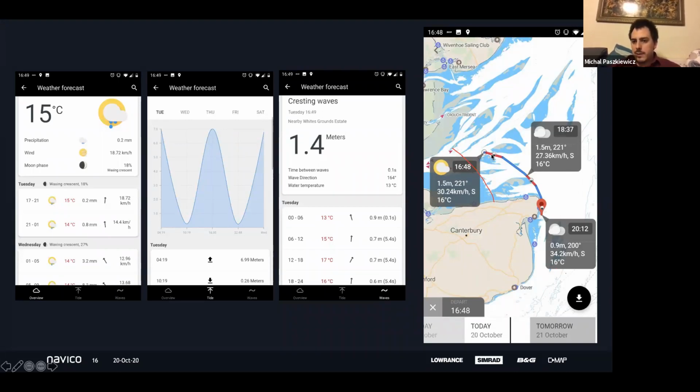You can see that it does provide caveats. It says here you've got to be careful. You can only do this at high tide. Same here, and then you can look at your weather data to see. Well, it will calculate what time you should arrive at each point if you start at a certain time, which you can select with the scrubber here.